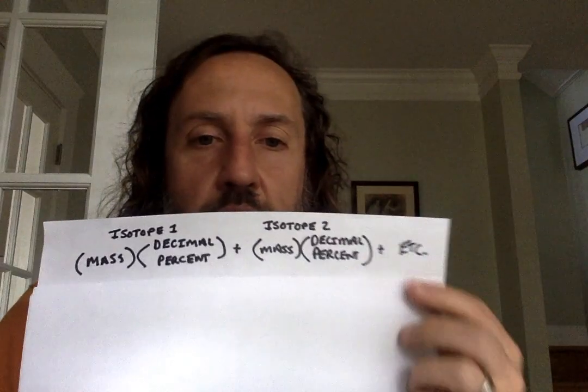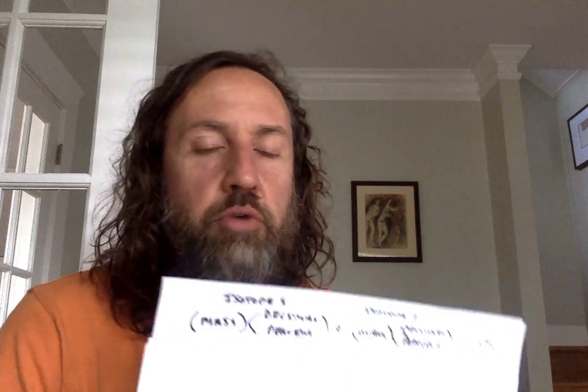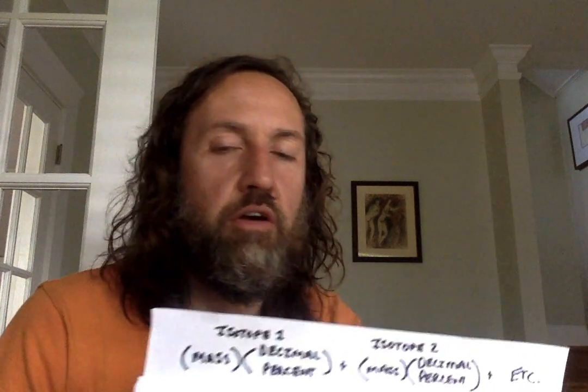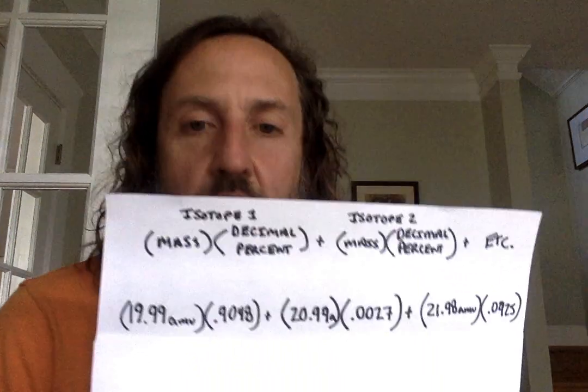And so you'll notice I put etc. here, and that's because a lot of times there's 2 isotopes, but you might have 3. I've seen them up to 5. They'll probably be on the smaller end on the AP exam, just for time, because what they're looking for on the AP exam is, do you know how to do the problem, not can you keep track of 6 different isotopes. But in this problem, we are keeping track of 3 isotopes, and this is how that sets up.